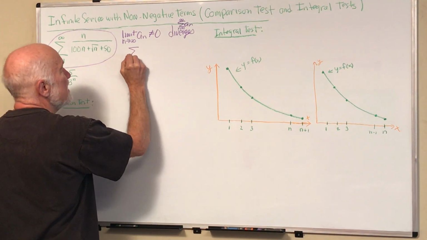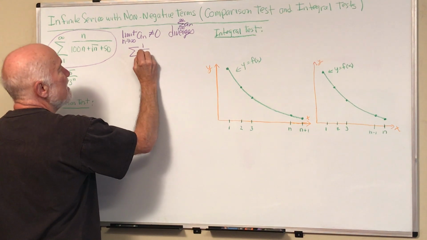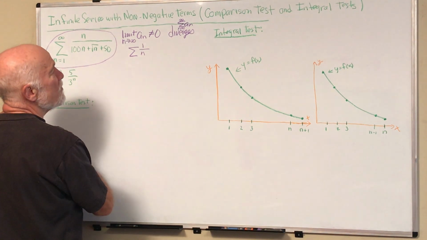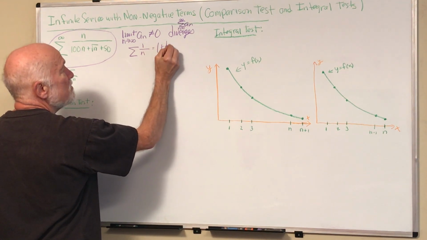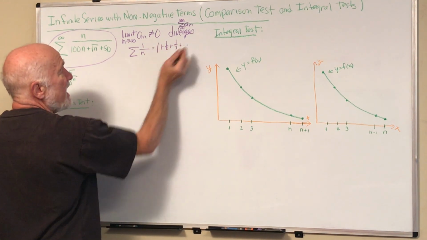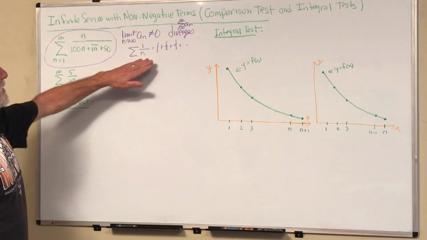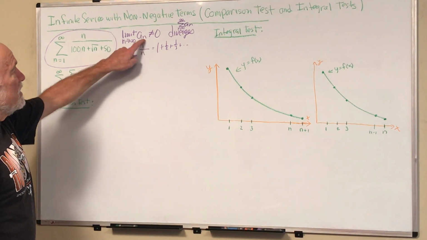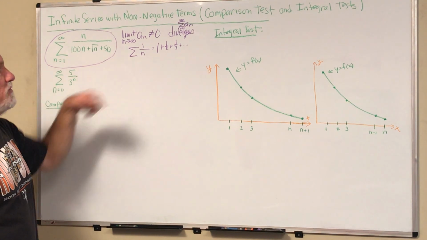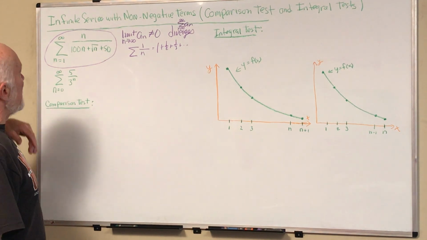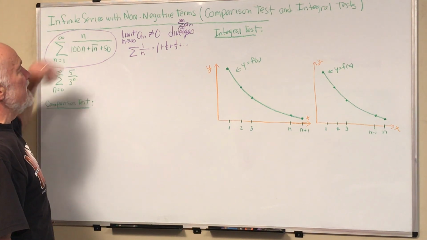And we showed in the last talk that if we took 1 over n, 1 plus a half plus a third, that one ended up diverging even though the limit as n approaches infinity of 1 over n does go to 0. So that's usually the first test we're going to look at.